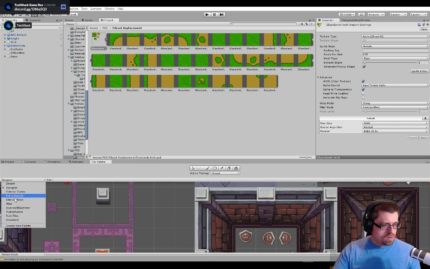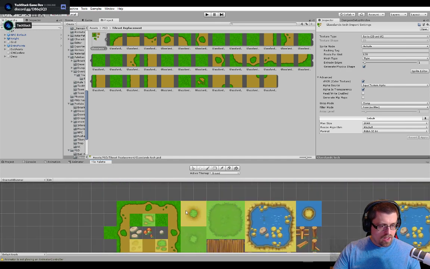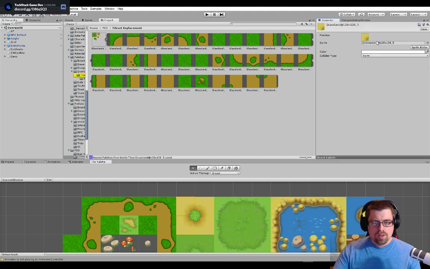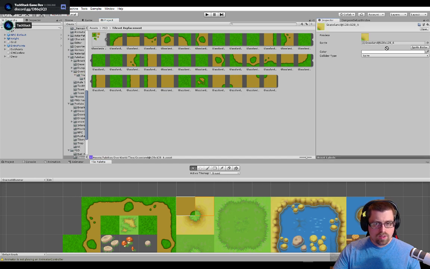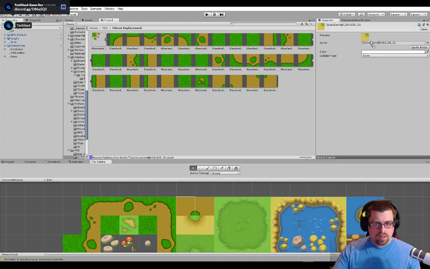Let's go into our overworld and find this section. All right, so we need to get this, and that is this one. This one is this. This one. That.